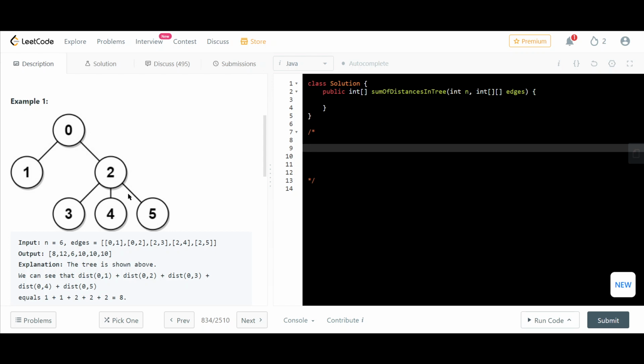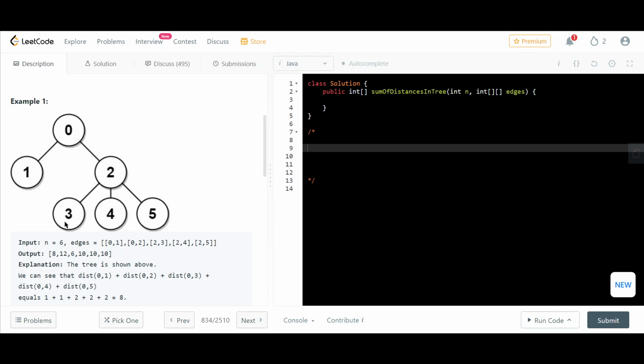So let's say I solve the problem for 0. I get the answer for 0, and I can do it in O of n time. Now, once I found the answer for 0, can I find the answer for 1 or 2, which are directly linked to 0? When I find the answer for 0, that means I consider the tree to be rooted at 0, and based on that information, there is some relationship.